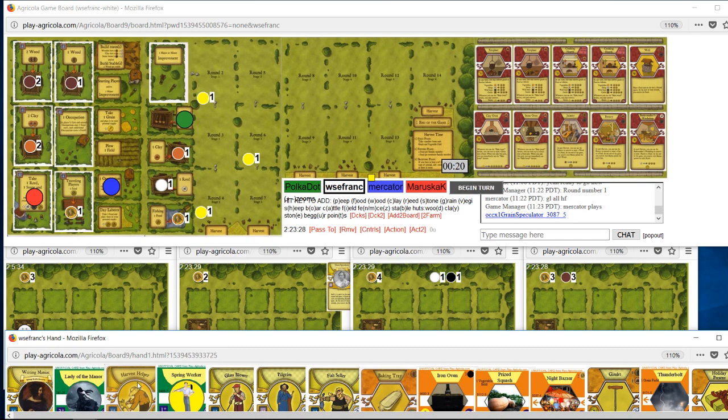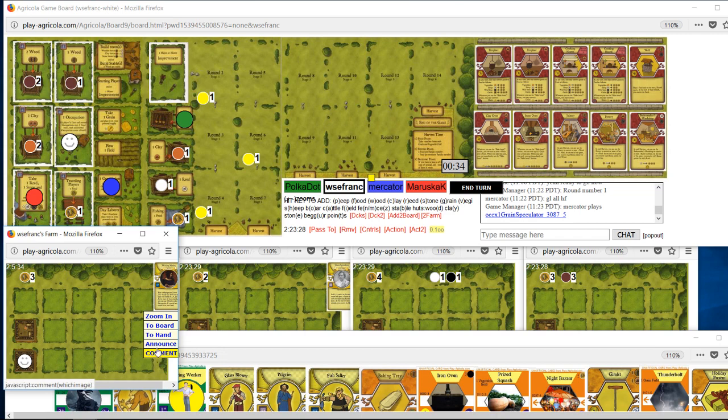What am I playing here? So if Harvest Helper, Spring Worker, Glassblower, Pilgrim are my 4 Writing Maniac cards, I can afford to play Lady of the Manor here. But I'll just play Writing Maniac. Why not? I don't want to reveal Lady of the Manor this early.